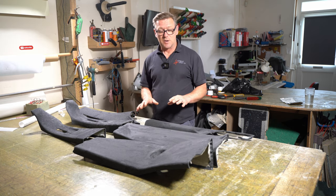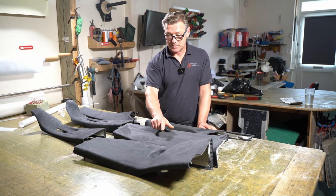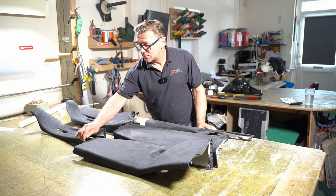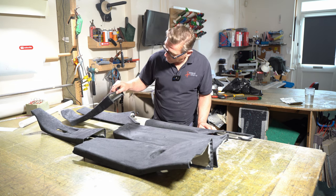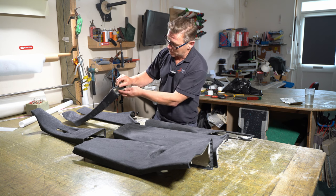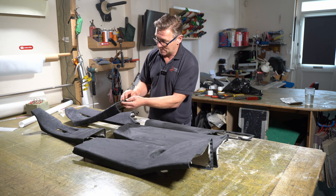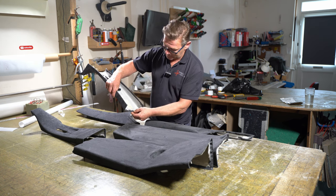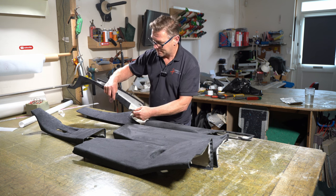I need to cut a few things away. So there's a switch that goes here on this one that I need to cut away. There's little holes here that need to be cut away on this one and this one. They're just for locating a little tab here. I'll have to cut away where the tab goes so it locates in properly on the underside here. So I'll just cut that away so that will locate in.